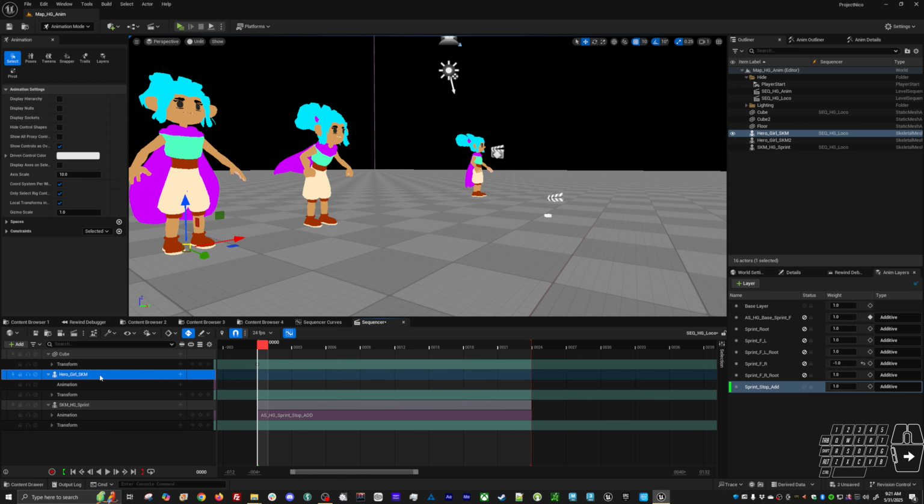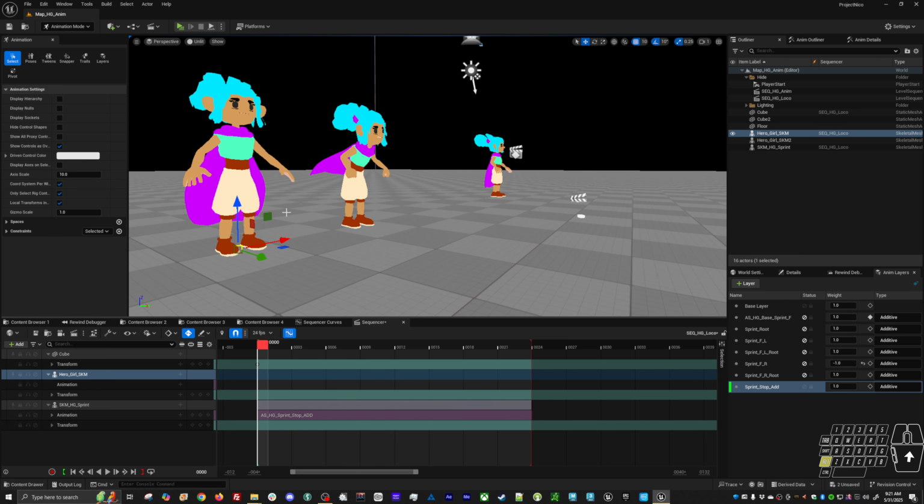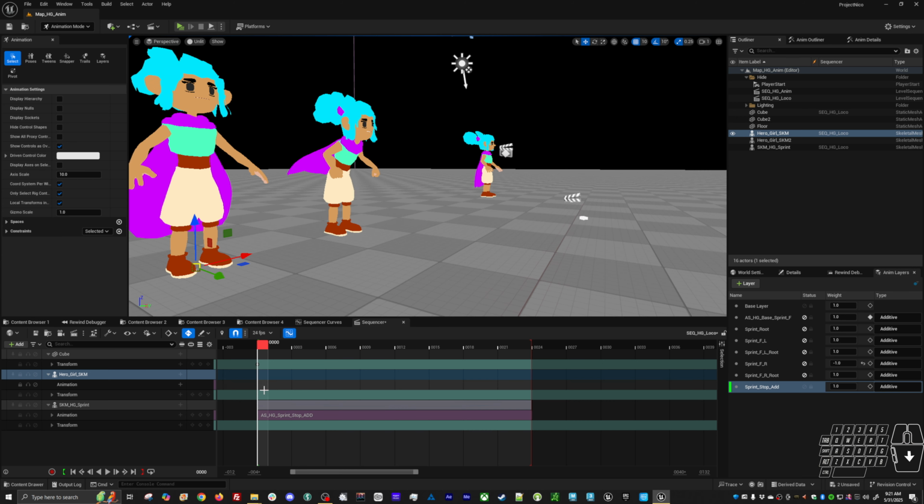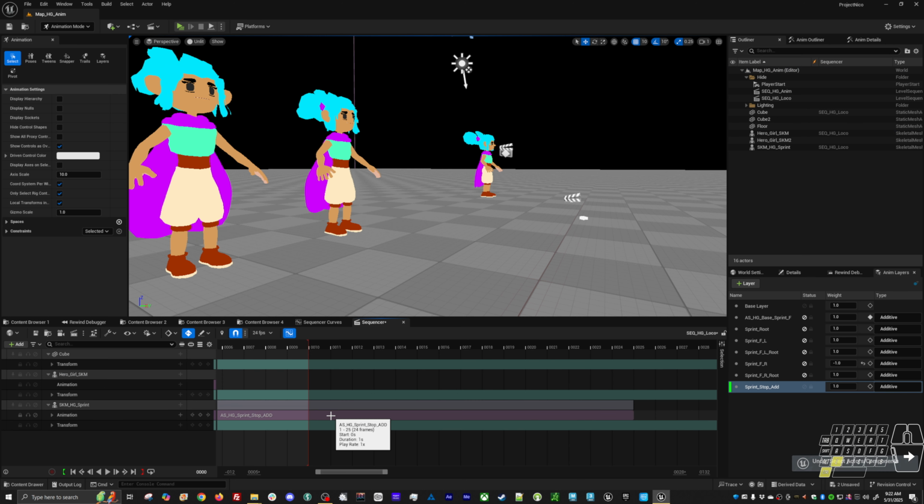So let's come to this one. We're going to do that, but I'm going to work from this rig pose here. So let me see here. I think I might have added that to the wrong one. So let's undo a bunch of stuff.